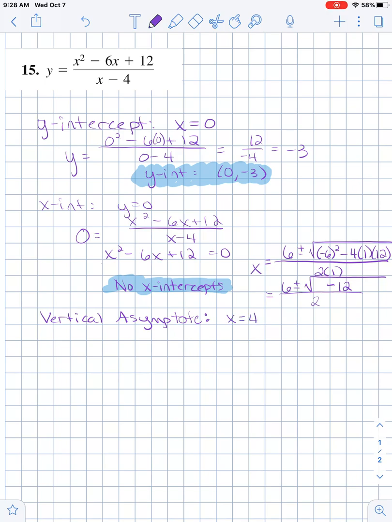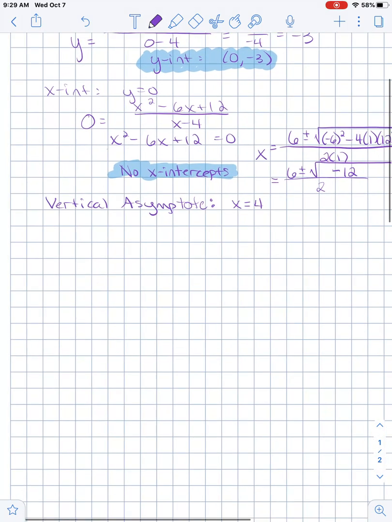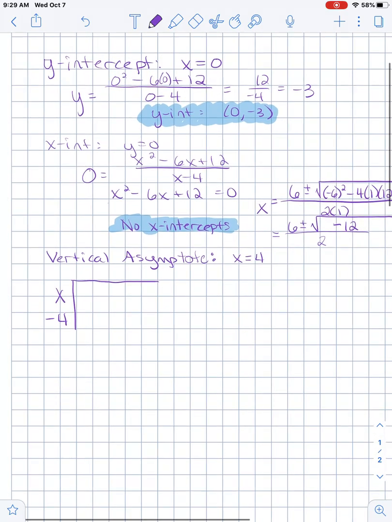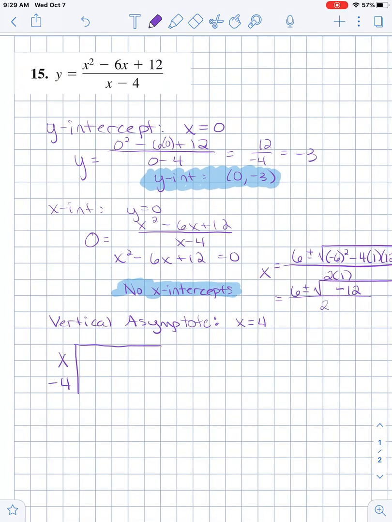The last thing we need to look at is the horizontal or oblique asymptotes. We already did this one and found the limit to be infinity. I'm just going to do the division once again. I'm going to divide x minus 4 into x squared. So I put x squared here, that's x. This is negative 4x. I need this to be negative 2x so that these two add up to negative 6x, the term in the middle. So I need to multiply by negative 2, because negative 2 times x, and negative 2 times negative 4 is 8.